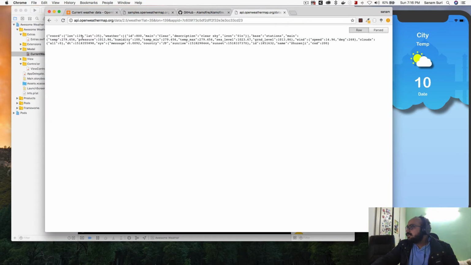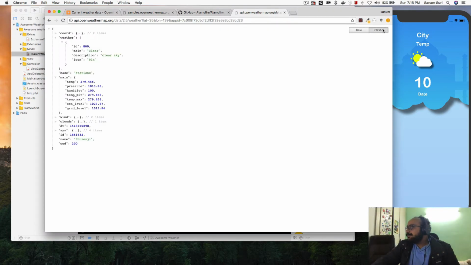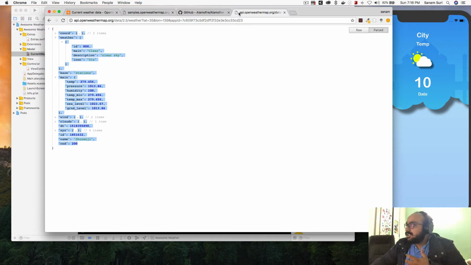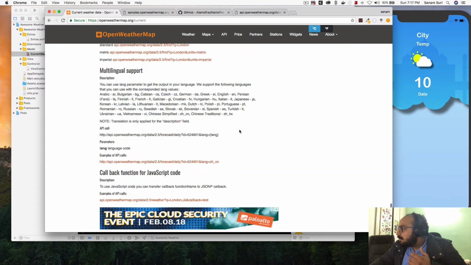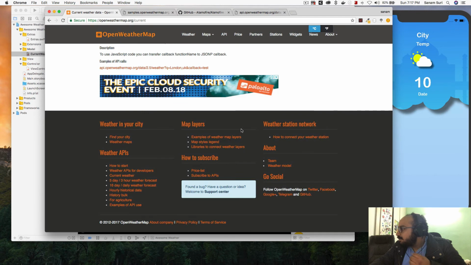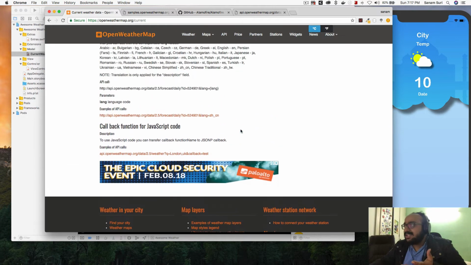So this is how it actually looks, but I'm using a plugin. So this is a JSON response, right? It's in JSON. We can get it in XML as well. They have the option here. If we go down, you can see they do have an option somewhere which allows you to get the output in XML.